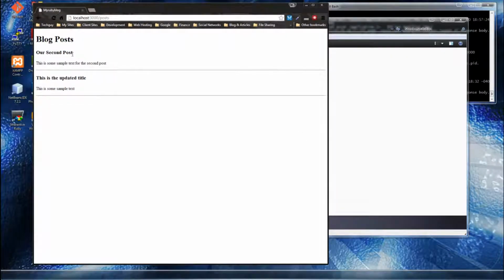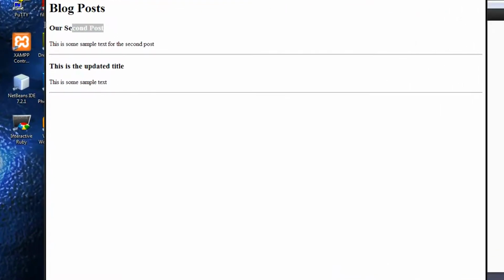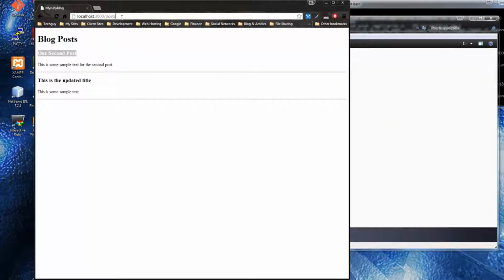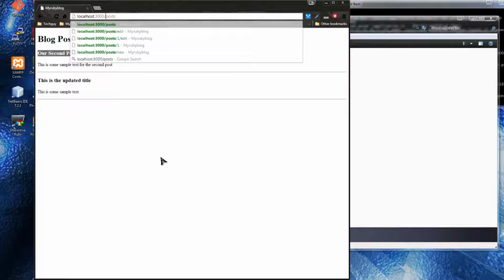And we're also going to make, if not in this section, in the next, we're going to make these titles clickable, so we can click on them and it'll take us to the single post, which is what I want to do next. We're going to use the show action so that we can see just single posts, and we'll do that through the URL. Say if it's the post with the ID of 1, this would have a 1 before the post. But it's not going to work yet because we haven't implemented it. But ultimately, that's what we should be able to do.